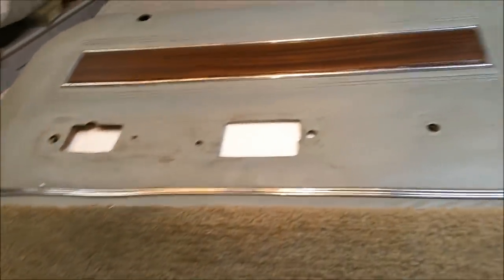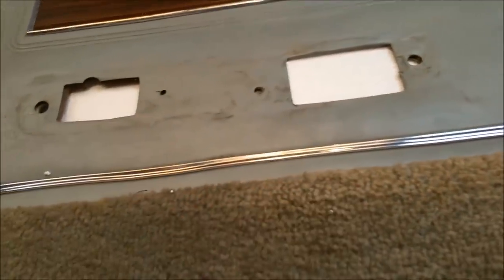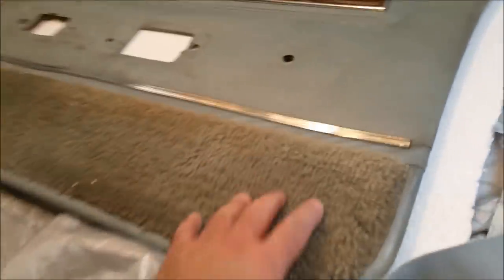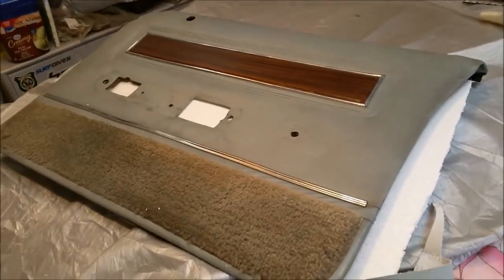The problem is my budget. I've spent a lot of money, and so I really do need to think about this. These are dirty, they might clean up, I don't know. I just think I'll get them redone, get some new ones, or get them recovered. I think that'll be a safer way to go. But anyhow, that's all I've got in the way of door trims.